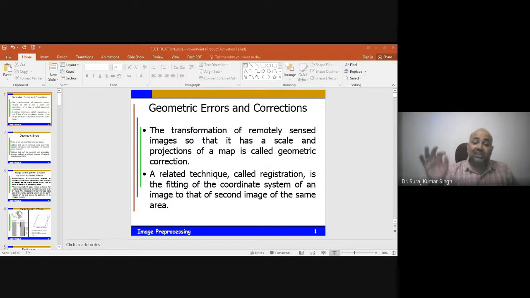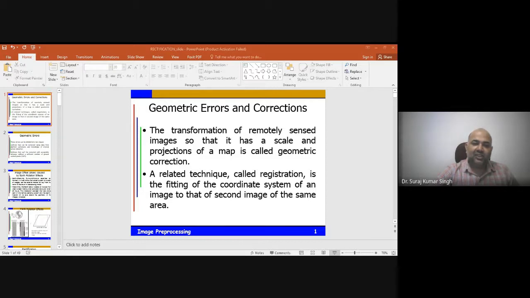So a pixel in the rectified image often requires a value from the input pixel grid that does not fall neatly on a row or column coordinates. For this reason, a resampling mechanism is used to determine the pixel brightness value. Many times you will be doing a positioning, and what I am trying to show is that many times there will be a shift. You can see how it is shifted.